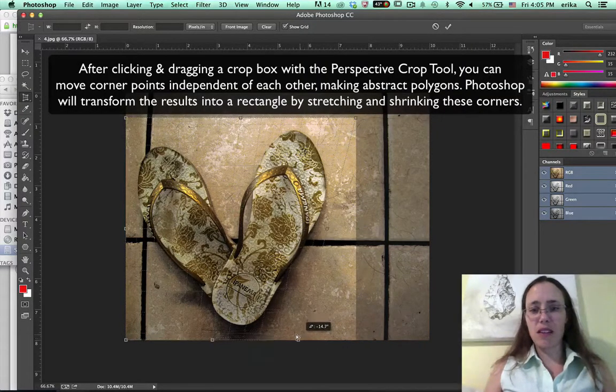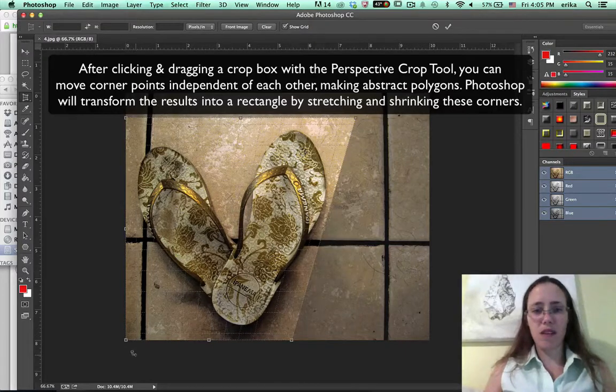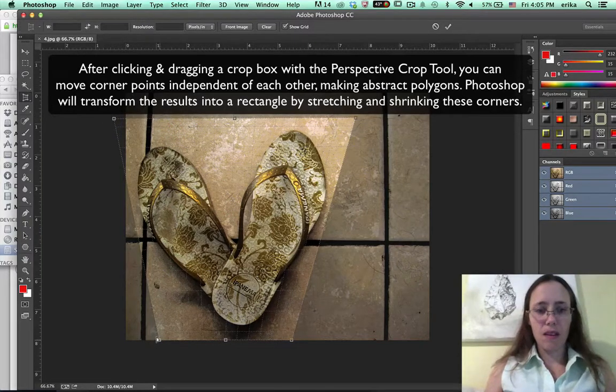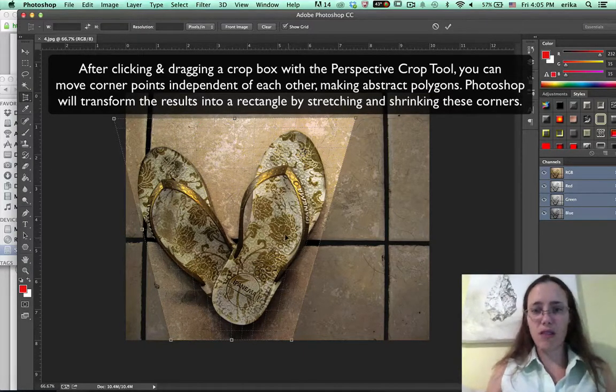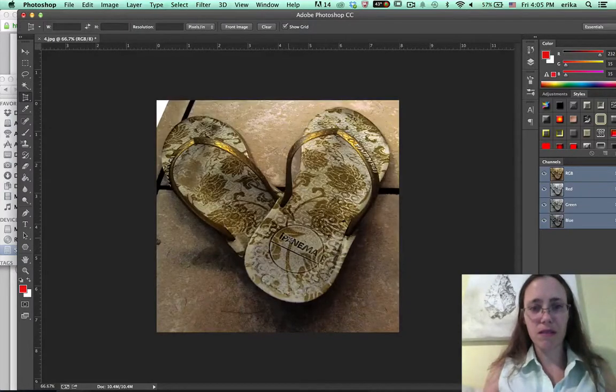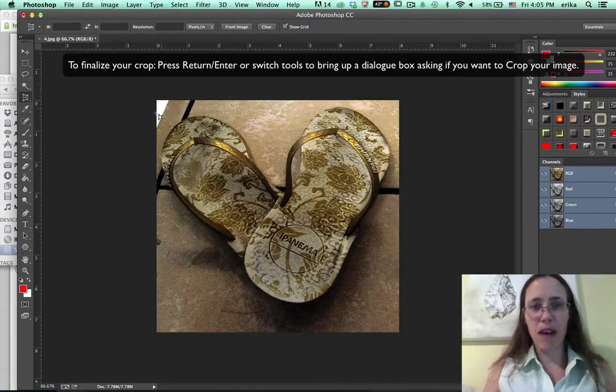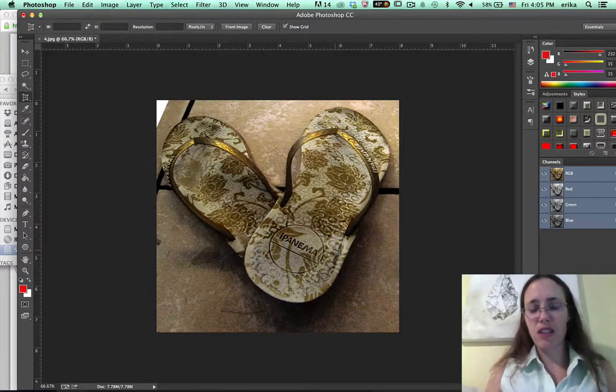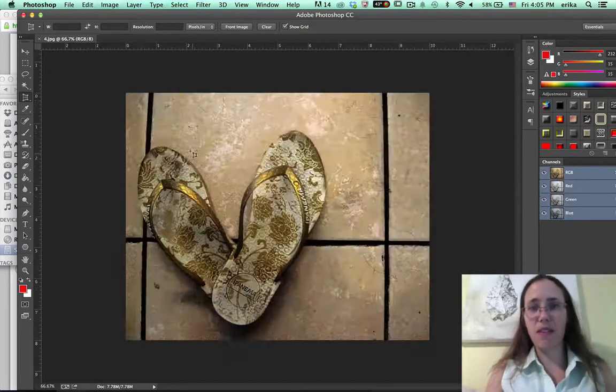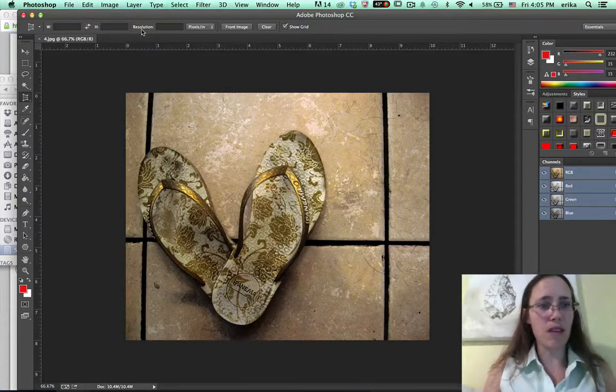What I can do is I can zoom the bottom, move the bottom corners in toward that. And it's still going to make this area into a rectangle. So watch what happens when I press return. See, this part went out of the image a little, but look, it almost looks like we're actually closer to the floor, so these are coming at us. So that's kind of cool and a fairly new option in Photoshop that you can start playing around.